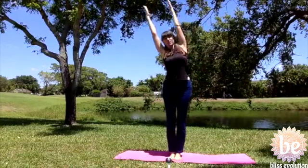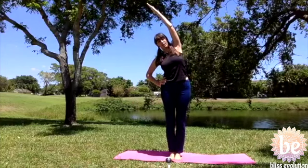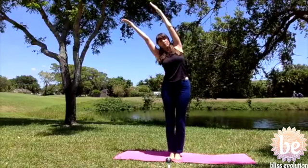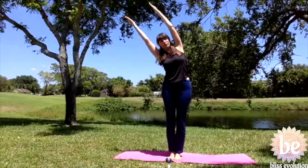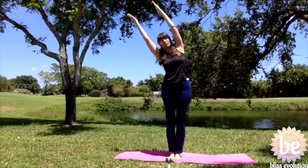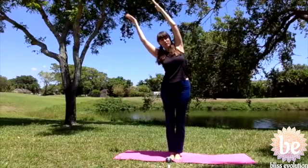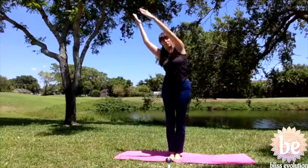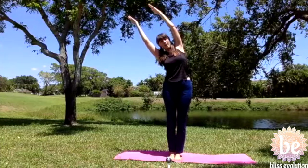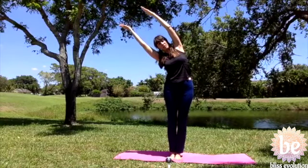We're going to lean to one side. You can drop one hand to the hip here for a little bit of extra support, or you can leave both arms stretching out. Make sure the head's directly between the arms, not leaning to one side or the other. And if you look up, you'll be able to see the sky or the ceiling. That arm is not coming forward. It's next to the ear. We're inhaling and exhaling, stretching one side of the body.